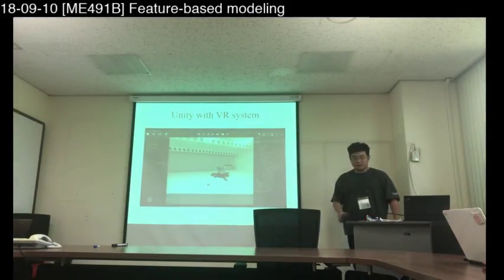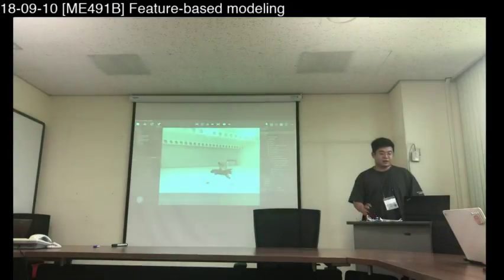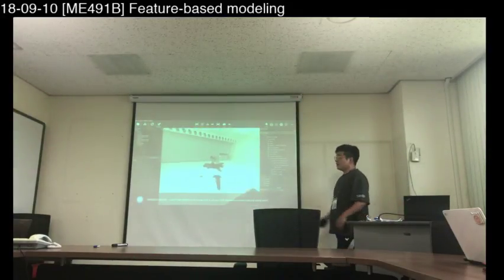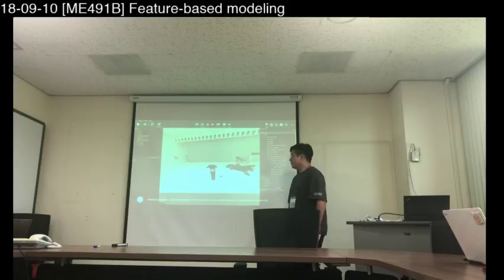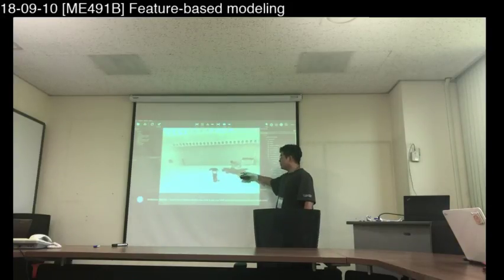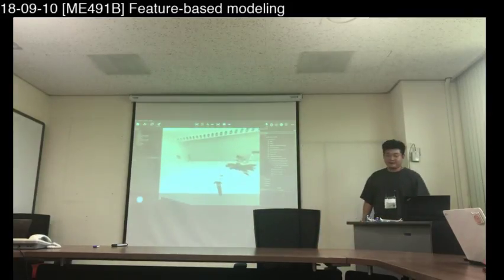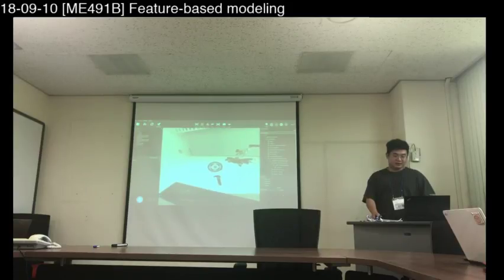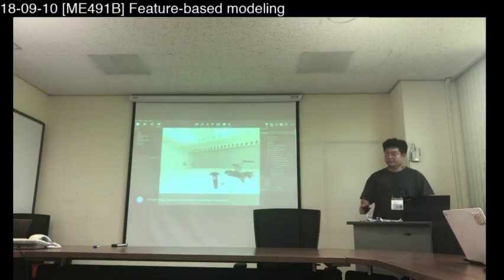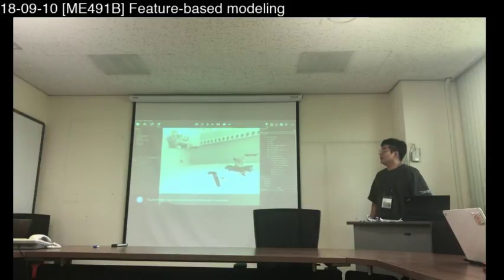And these CAD models can be made into a virtual Unity system like this. And this is a factory device.